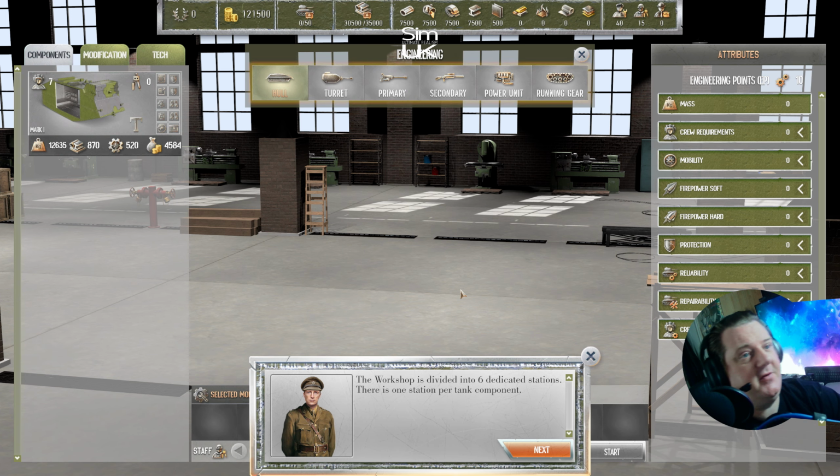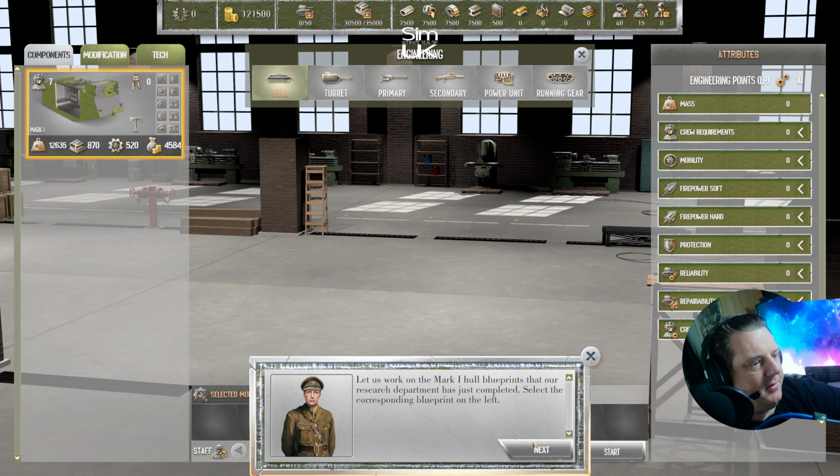I am so impressed. The workshop is divided into 6 dedicated stations. There is 1 station per tank component. Let us work on the Mark 1 hull blueprints that our research department has just completed. Select the corresponding blueprint on the left.